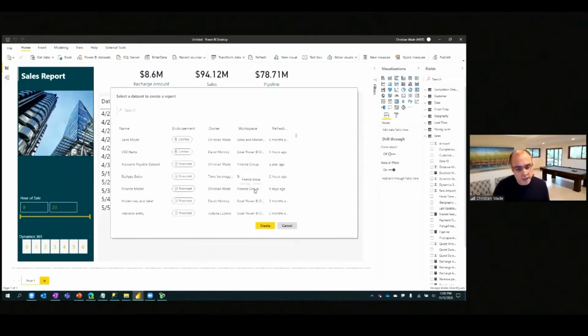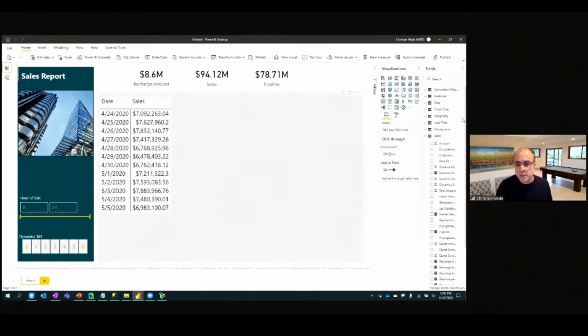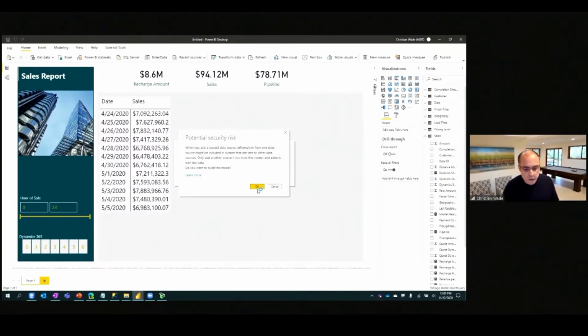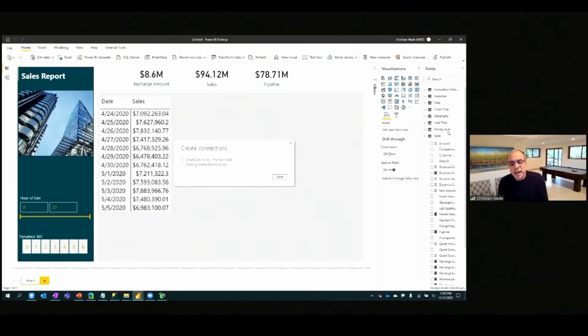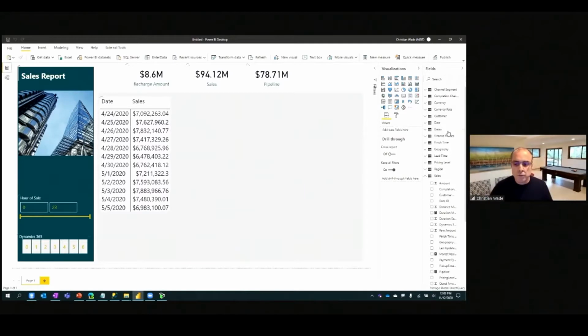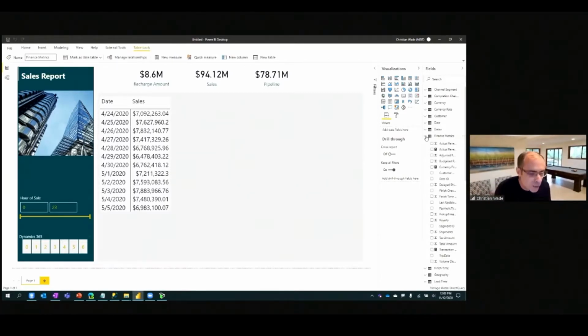This is in a different workspace, and this is managed by a different part of the organization. So you'll see that we'll get some extra tables pop up here from the finance model, right? And yes, we're allowed to submit queries from one model to the other with value filters, and we'll get these new tables pop up, and we now have a composite model, right? So it combines data from these two remote corporate semantic models, and I didn't have to copy any data locally, right? So this means I can start viewing these measures and metrics side by side.